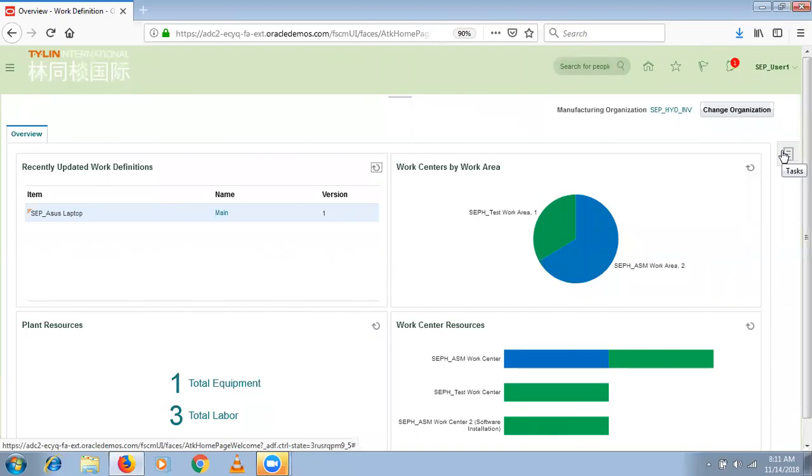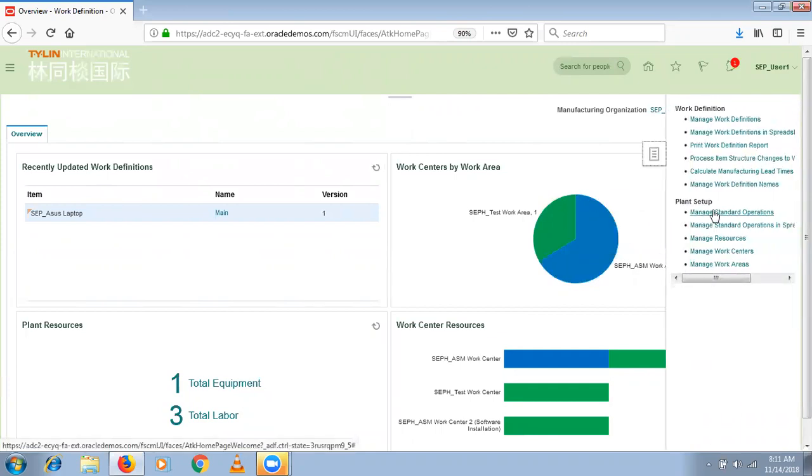Likewise, we divided departments into work centers. The shop floor location where the work center exists, the specific department where it is sitting, we define as a work area. We defined a couple of work areas: one is test work area 1 and the other is test ASM work area 2. So we defined 2 work areas.